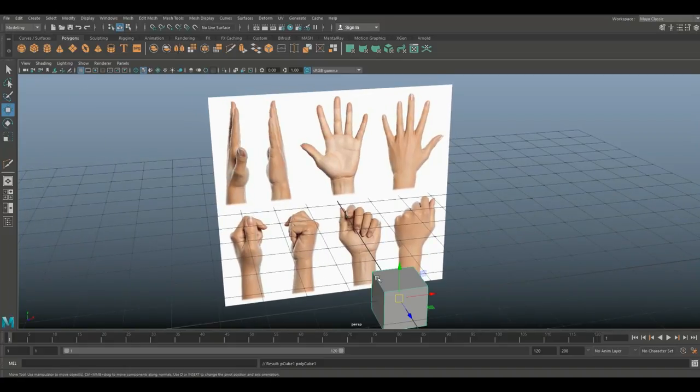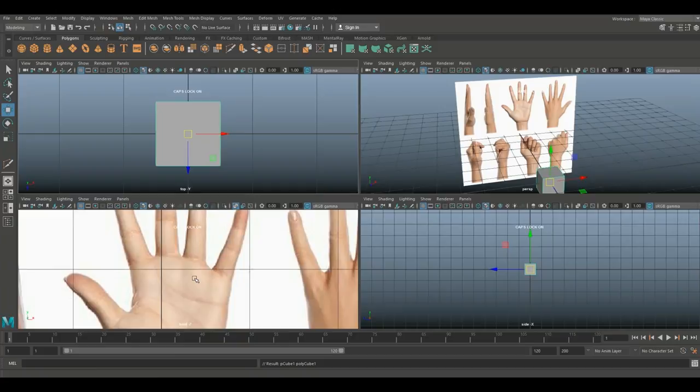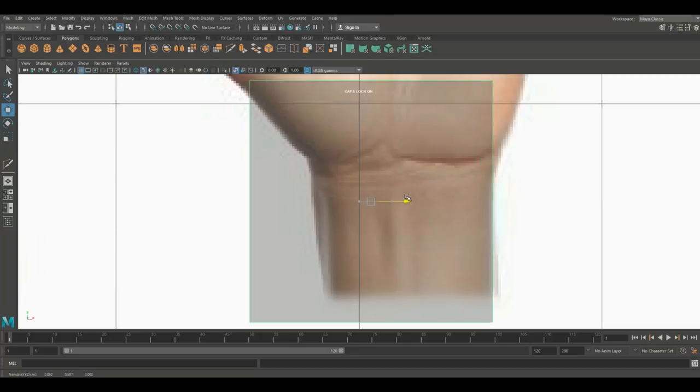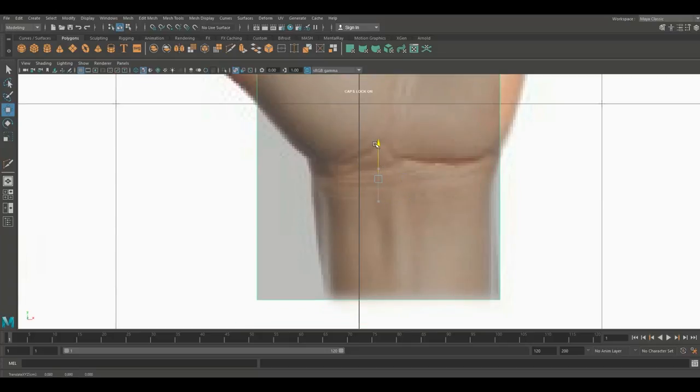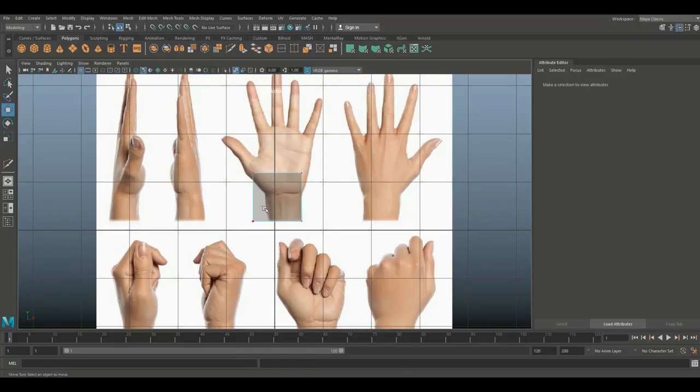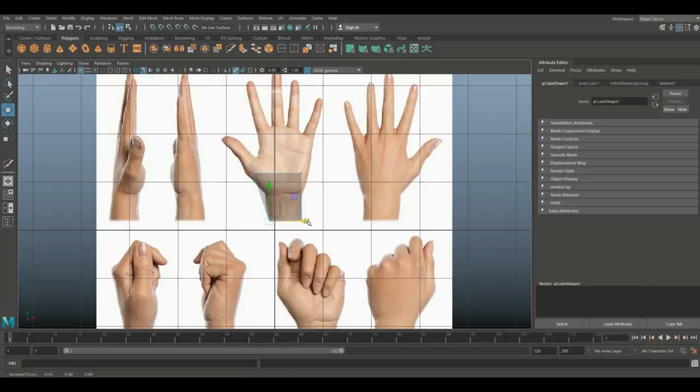So I'm gonna take a polygon cube and I'm going to jump to my front view. I have my X-ray turned on. I'm gonna bring this in, F to frame it, push this in and push this up, like so. I'm gonna right click, go to vertex. We're gonna move this one in here. I'll move that one down there and this, and this one, let's say here.